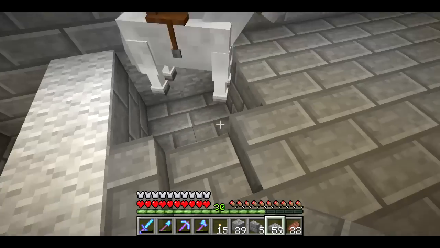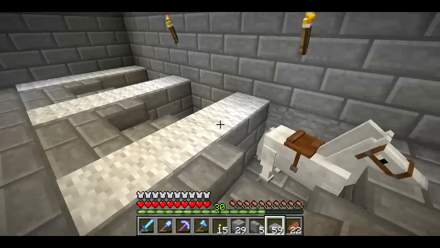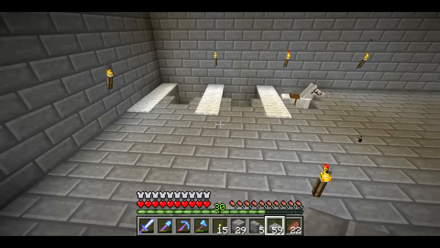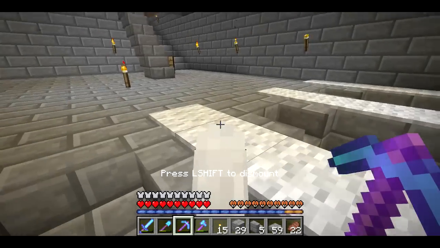Horses are more than one block wide, so they can't jump out here, and they can't jump more than a block high. So this horse really has no way out. I'm going to use some carpet to mark the parking spaces. It'll look like the chalk lines between the parking spaces. Let's get this guy out of this one.